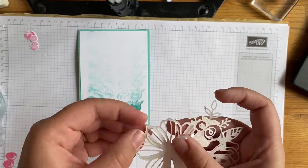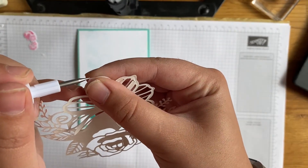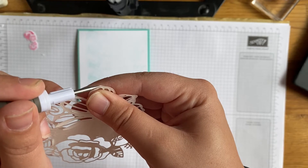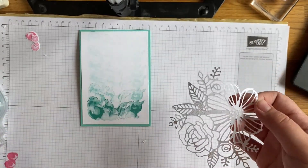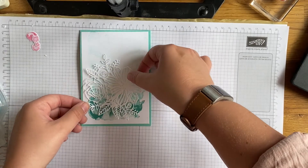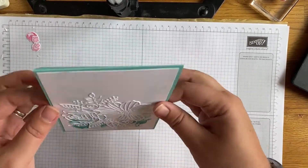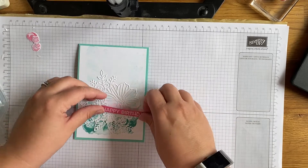Now let's take the backing off this die cut. As you can see, it's just like a sticker - it's got a backing on it. We just need to take the backing off, which is always easier said than done on video. Hopefully it'll take some of those extra bits with it - and I don't mind when some bits are stuck in, I quite like that look. You can take more time over it if you wanted. I'm going to pop that straight down onto the front of my card. It just sticks because it has that adhesive sheet on the back.